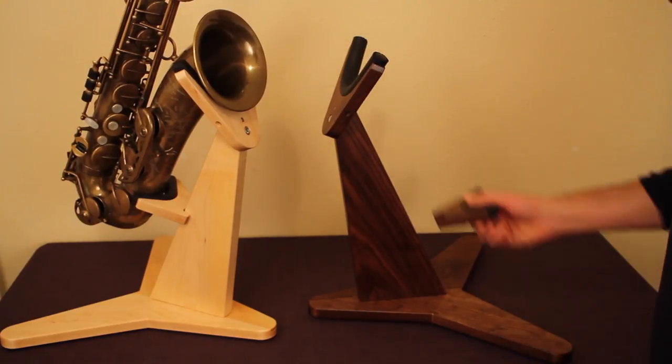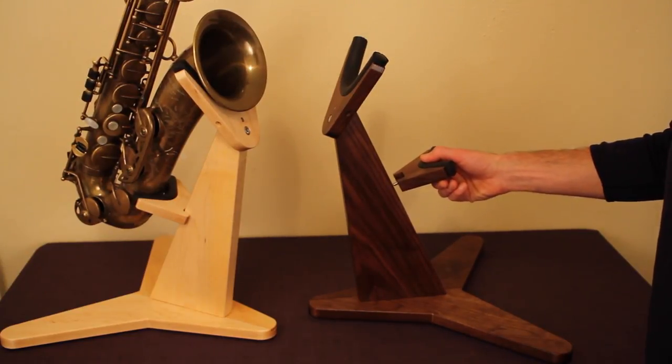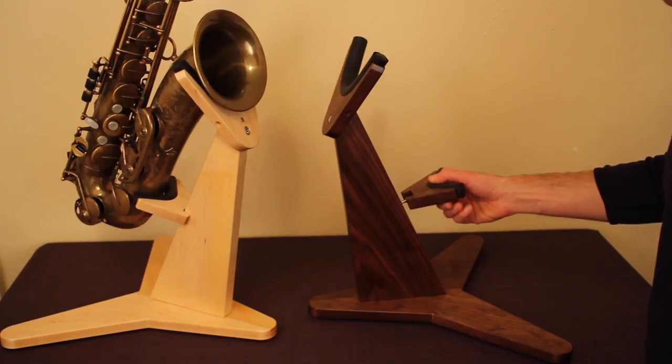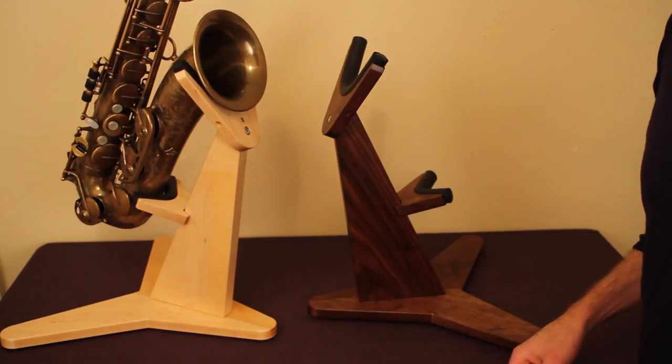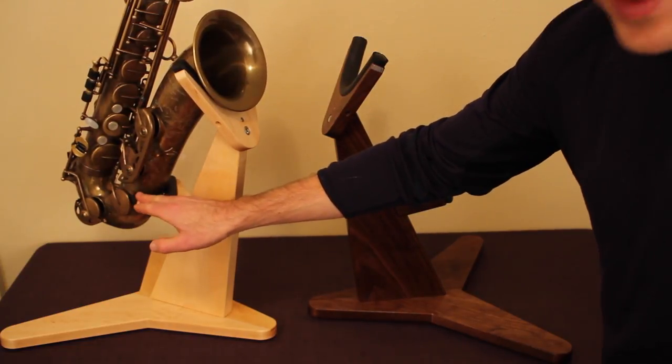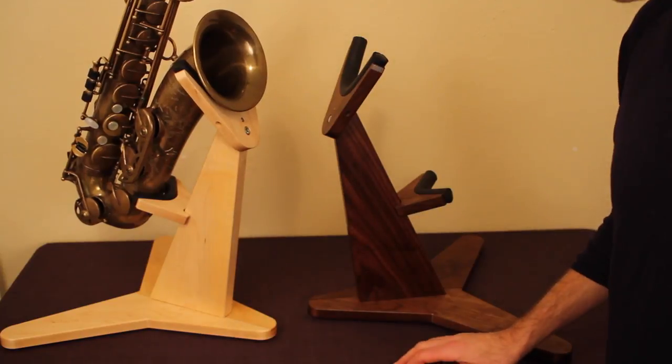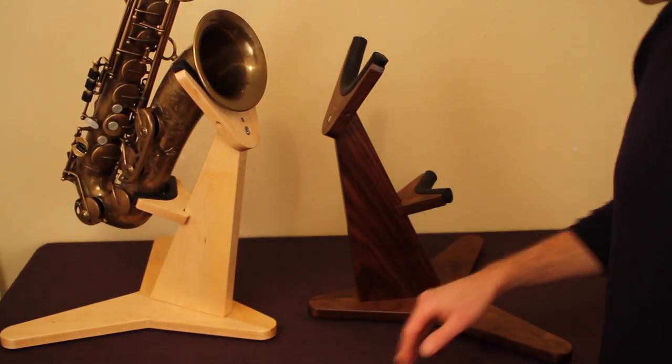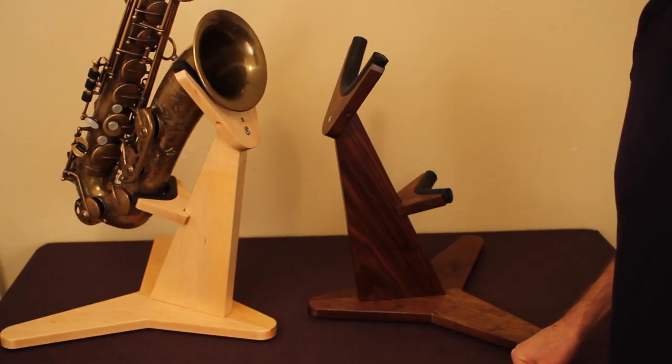Also, for the alto version, we'll move it up appropriately to accommodate the alto saxophone. We won't try to do it all with one support location. Ideally, we hit the saxophone right around that ring where the body is connected, and we're not going to try to go underneath or anything on the alto version, so we'll have the appropriate height set for that.